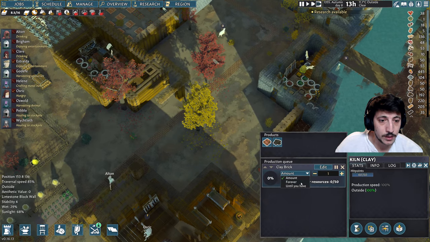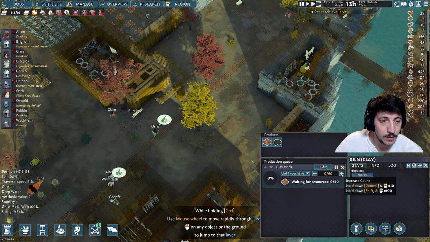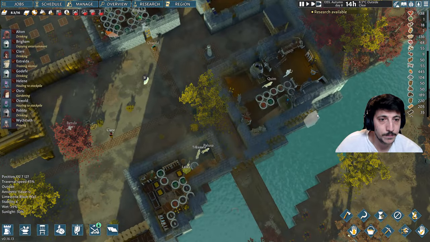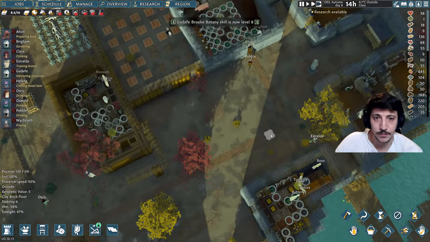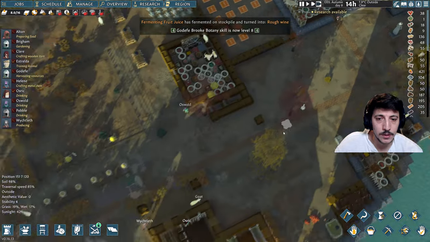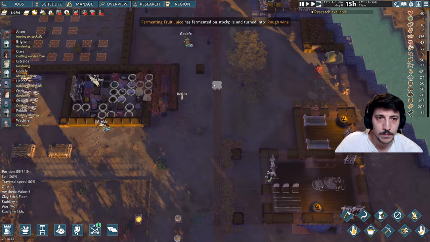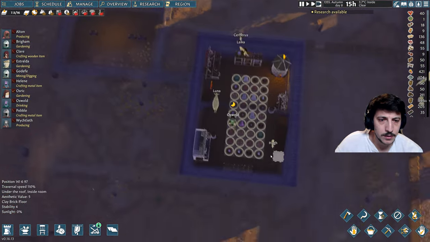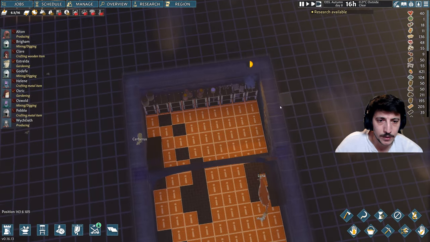Here, do more bricks. Do until we have a hundred and fifty here. Yeah, we still have enough clay here. And we're slowly working on that basement. Alright. And yes, as soon as we have a little bit more of this figured out here.